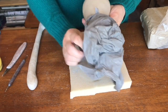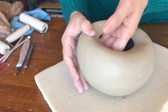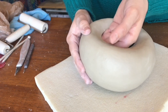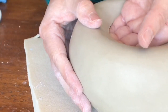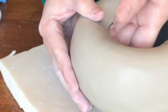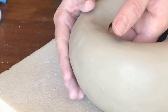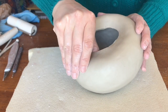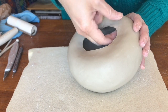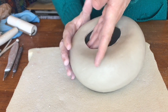And I'm gonna keep the rim wrapped up because rims will dry out really quickly. I can also now go in and make some changes to the other forms, now that I can either get in there with a tool or my hands to push things out. I'm gonna lift this rim up because when I get these pieces scored and ready to attach, this will give me extra resistance to push them together and make a good connection without smushing my pieces.